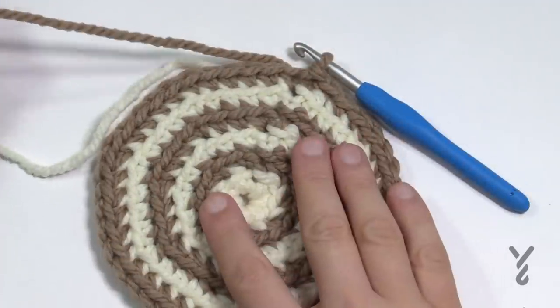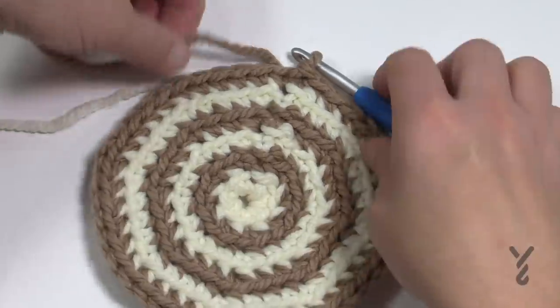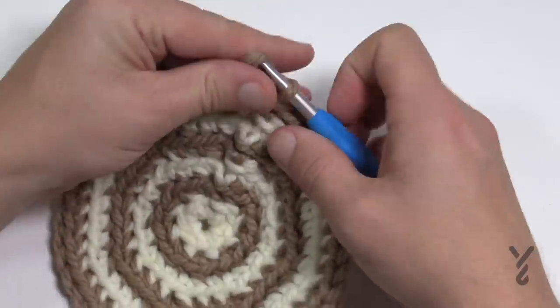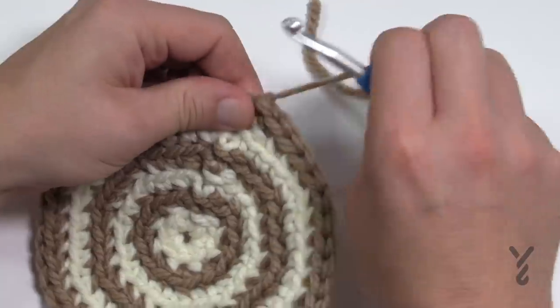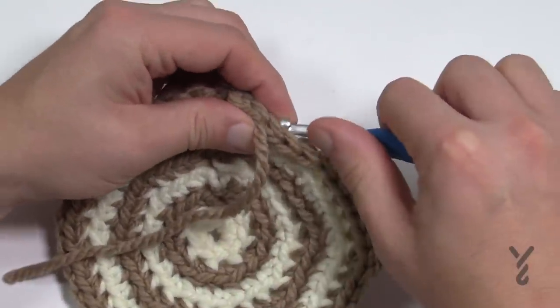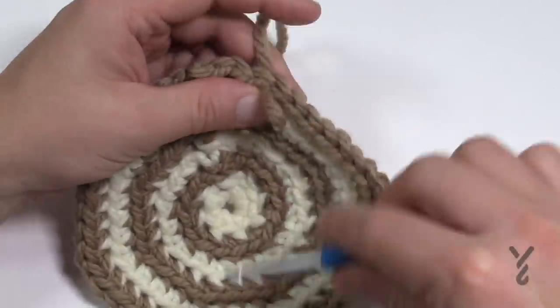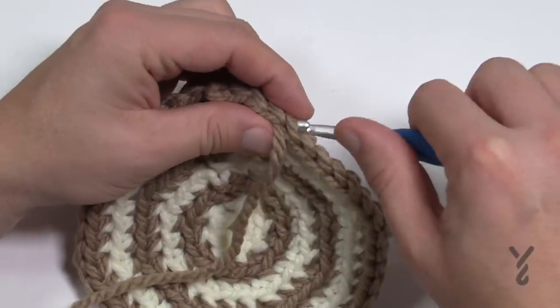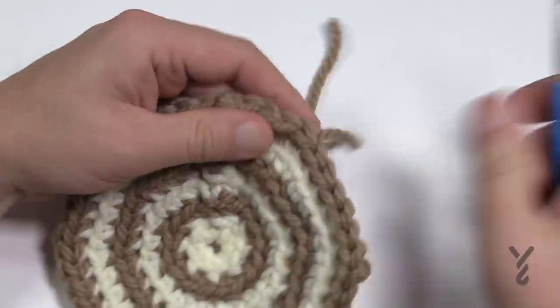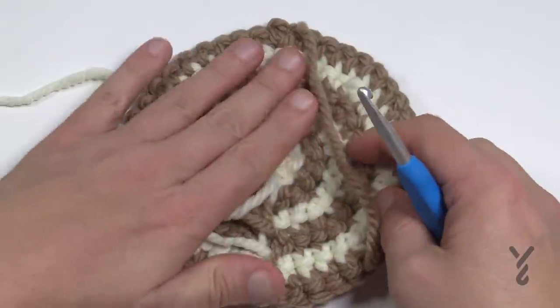So for the birch version, we're going to get rid of this color here and just fasten it off. And you can weave in your ends just in and out, burying that in as you continue making your logs. So you wanna keep that linen color going, and don't put this yarn that you're using very far away, because you're gonna be using that to make the lines that appear.